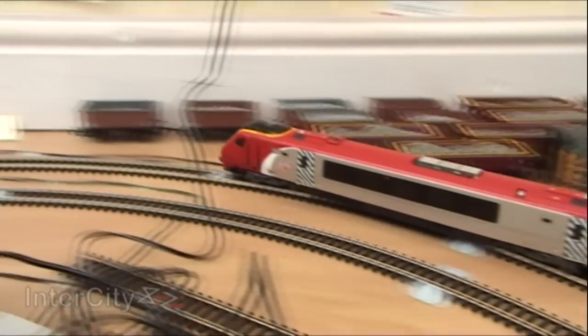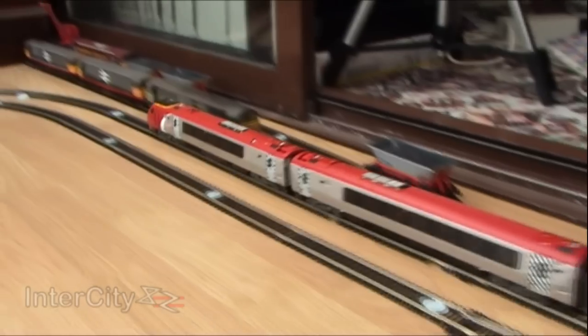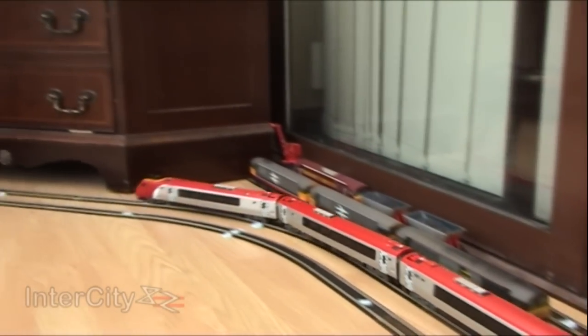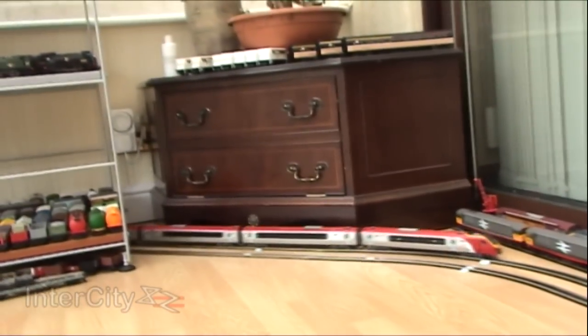Away she goes. And very nicely too. Oh, whoa, stop, stop, stop, stop. She's derailed, she's derailed, she's derailed.